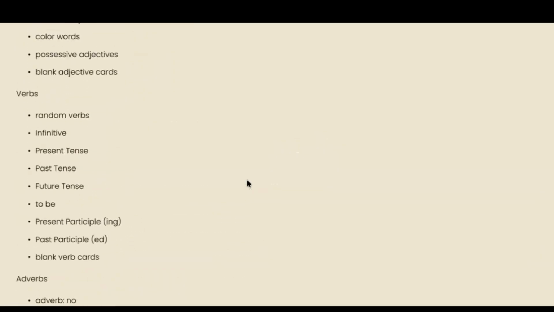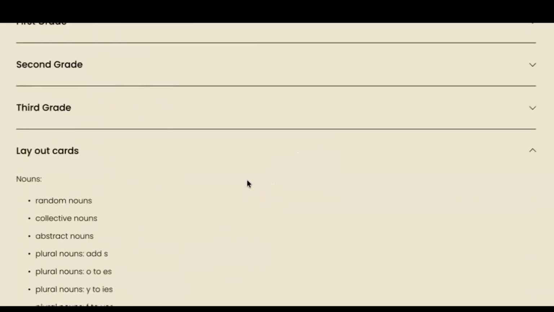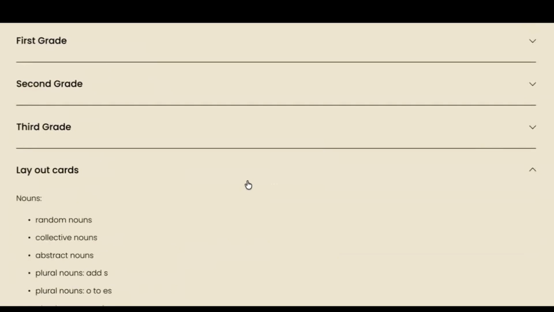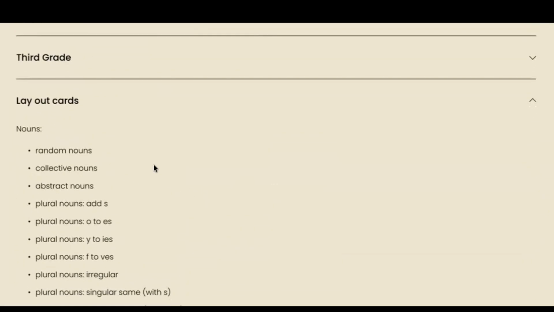And then the layout cards. So I finally made these into actual cards, and that's what I'm adding here because I've had blank ones of these in my class for years, and I usually just rewrite with the X mark, but I'm like, okay, it's finally time. I do the same things, just make cards for them. So for nouns, we have random nouns, which is what I had in my class to begin with. One of my favorite things to do is you'll have all the different color printouts of them and they make their own sentences. I guess you don't make your own sentences with the grammar boxes, but it's kind of like that, but they're in the correct colors.